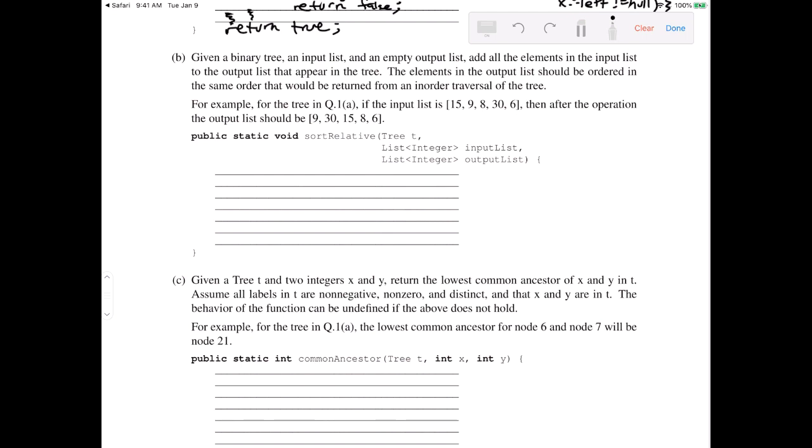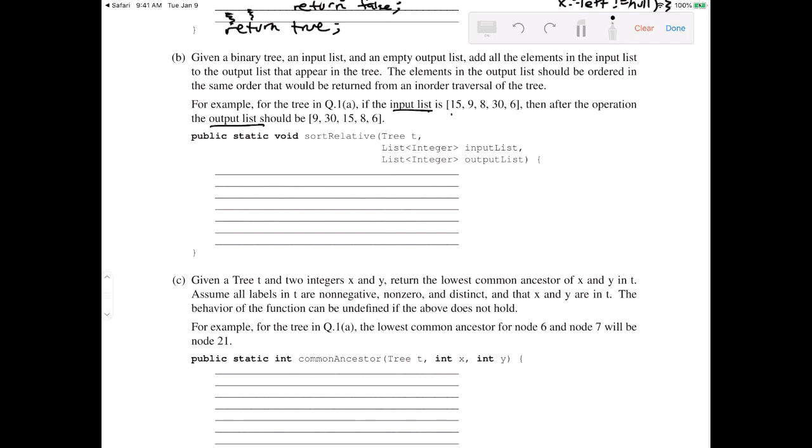Okay, so what the problem is asking us to do is go through the tree using an in-order traversal. As you're traversing the tree, if any of the nodes appear in the input list, then add that node's value to the output list.